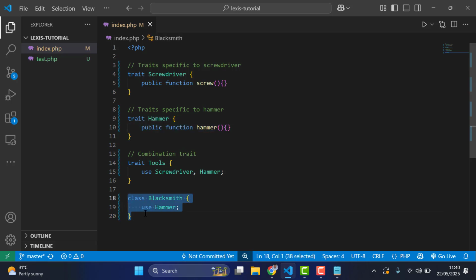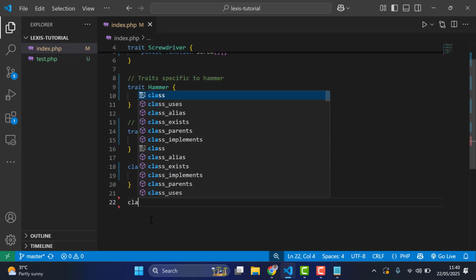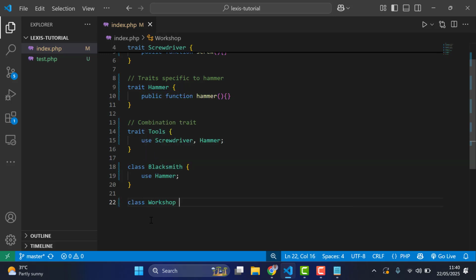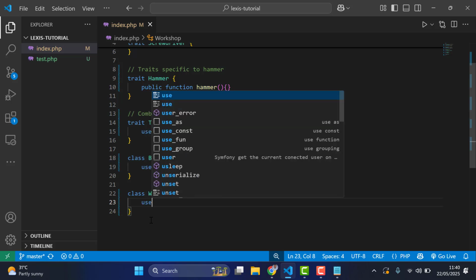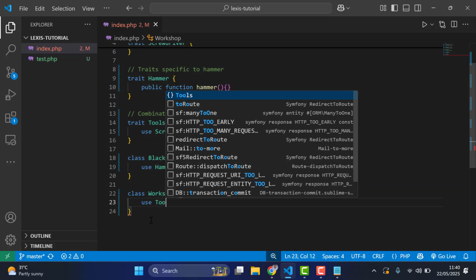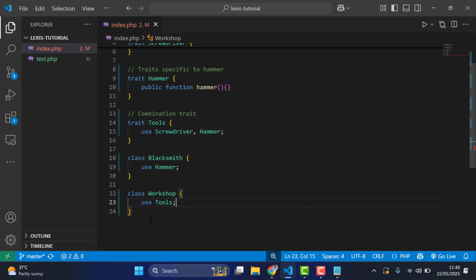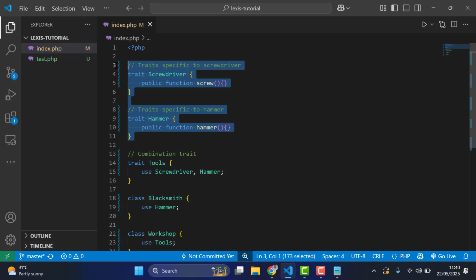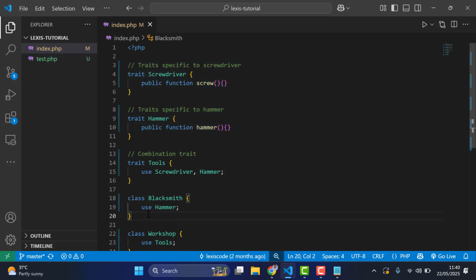So probably I have another class that comes, and this class is probably a workshop. A workshop will surely have all the tools. So this workshop needs everything, needs all tools to be present. So this one won't take only tools. Imagine the blacksmith doesn't need all the tools, because we only need the hammer. I can access just the hammer, so for all tools I don't put too much junk inside. So now, just to make the thing simple in a way.